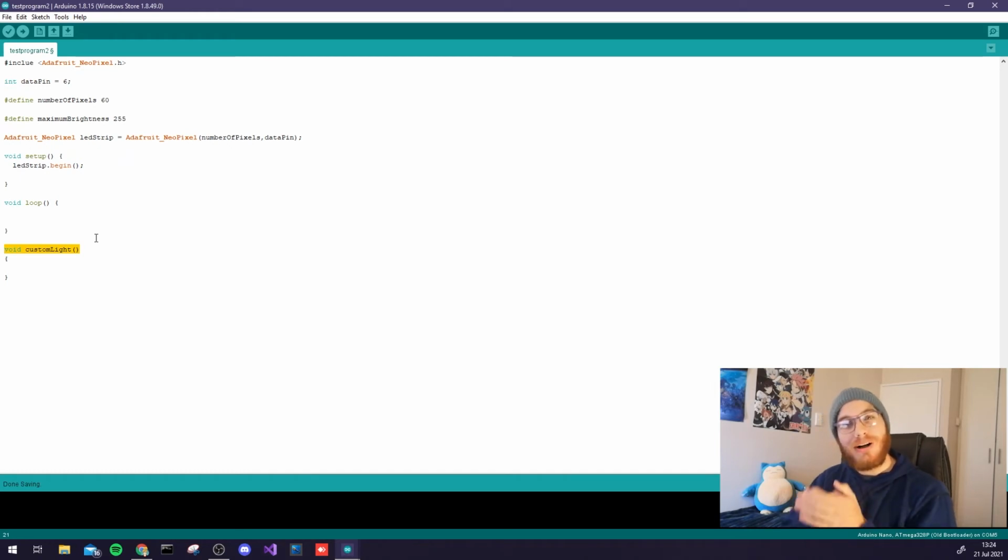So I have a box, and the box's name is custom light. Whatever's in the brackets after it is the key you need to open the box, and then whatever's in the curly brackets is what's in the box. So currently, we don't need anything in the brackets to open the box, and currently there is nothing in the box, but the box's name is custom light.